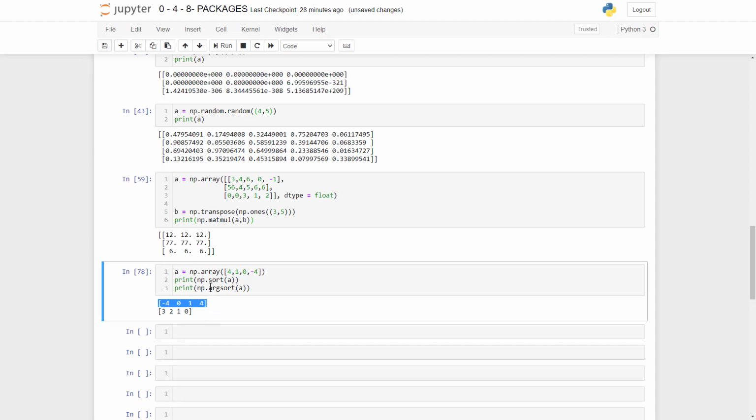What the argsort does is it looks at the position that -4 occupied initially. After sorting, we see that the -4 comes to the first position, and in the first position we're putting out the 3. This 3 simply says that after sorting, the first position will be occupied by the value which initially was on the 3rd position, counting 0, 1, 2, 3, -4.